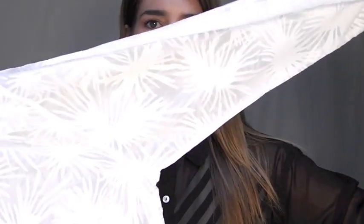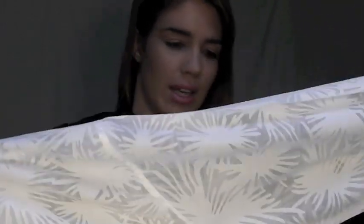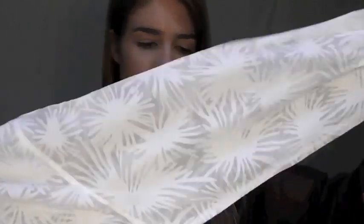So I found this really cool shirt, which is really good for layers. It's kind of see-through, but you can throw it on over a singlet and then put a cardigan over the top of that or whatever. This polka dot top is made of really quite thick material, so it's quite warm, a good layered piece, and another really cool shirt. And that's the awesome thing about winter, is that you can throw on a bunch of different layers and you don't get too hot, and if you do, you can just take some off. But you can get cheap layers and you don't have to spend heaps of money.